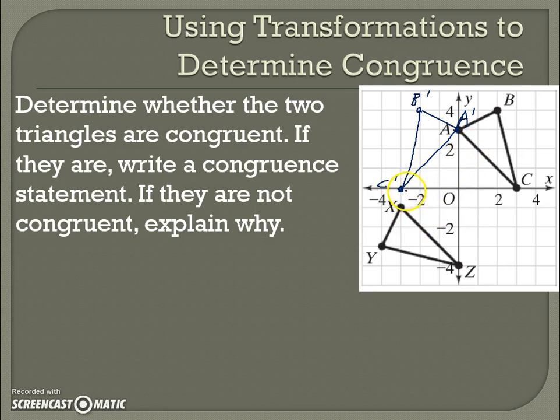So let's see. This one is on 3 here, which means it's going to be 3 here. We'll call that C prime prime. This A is on the 3 there, so it's going to go here. So we'll call that A prime prime. And then this right here is a little bit trickier. It's back 2 and up 4, which means this is going to be back 4 and down 2. So that's B prime prime. And I end up getting a shape like this. Well, it looks really similar to this, but let's go ahead and see what happens.